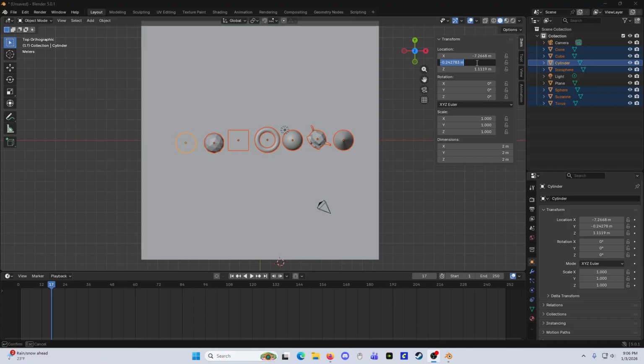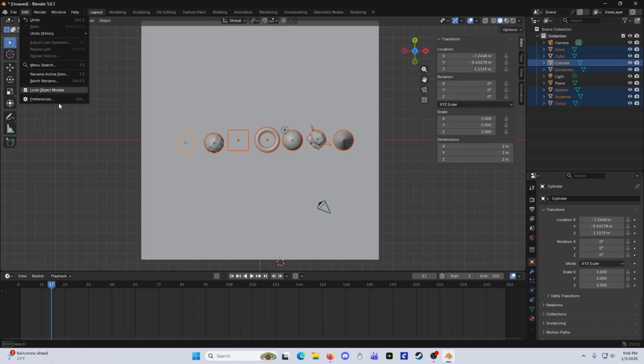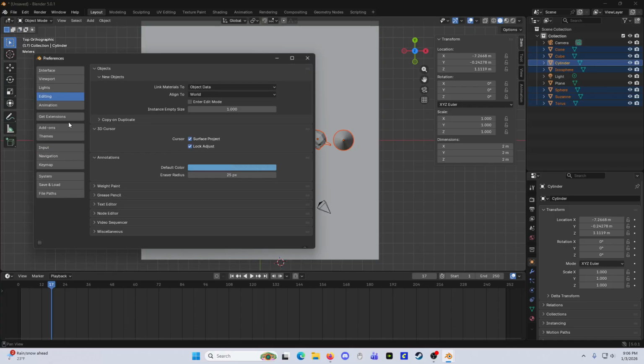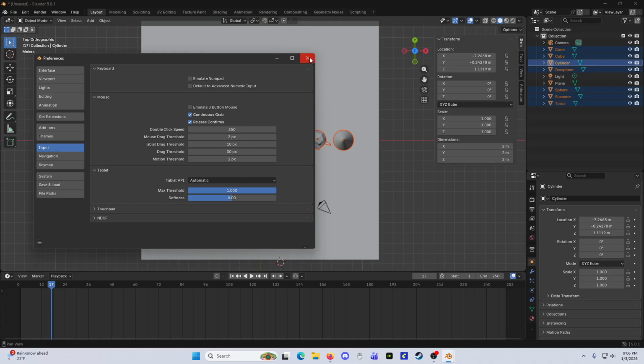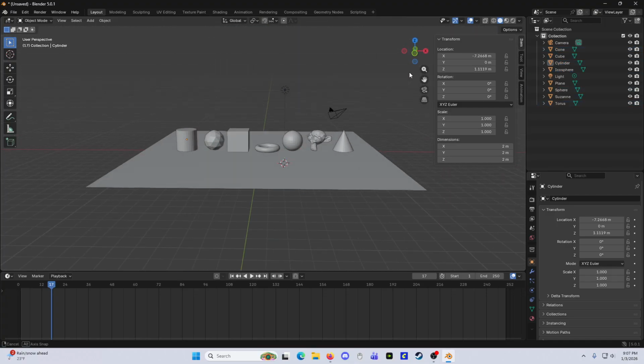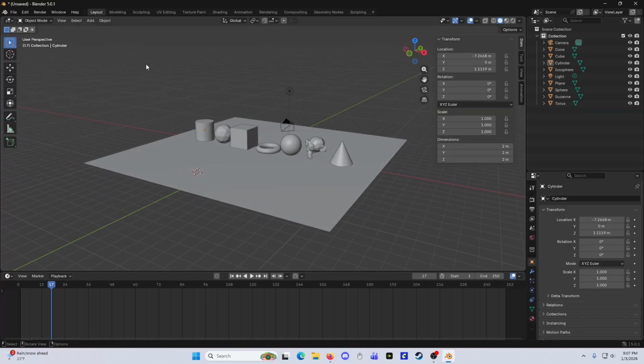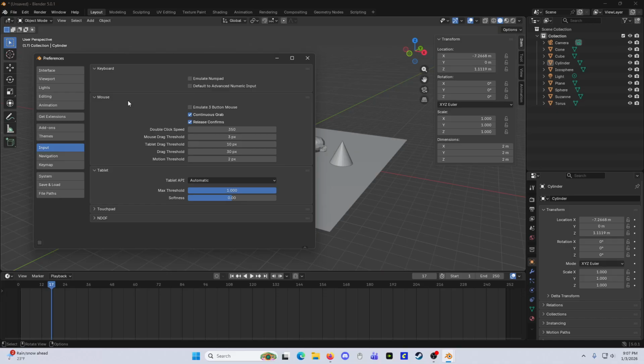I wonder if that's because I'm saying preferences, input, let's not enable the number pad. Yeah. So if I enable the number pad, I can't change these numbers. So for now, I am probably going to make my own shortcuts for the number pad one. Not going to do it right now.